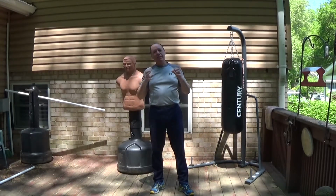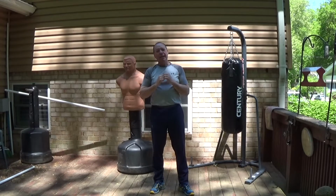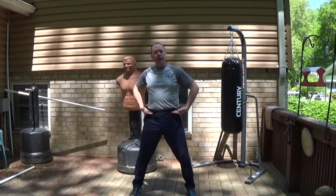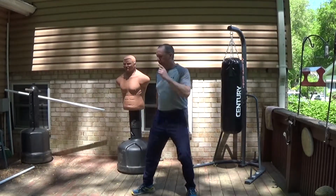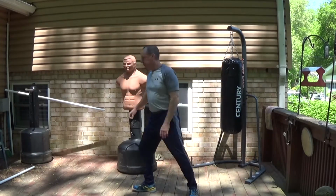We're going to talk about waist power. Waist power is a term you hear a lot in Chinese martial arts. It's the whole idea of using your hips to add to the power, but since it's usually both hips at the same time, it involves the waist. And if you have a Wing Chun background, one of the important areas where you develop this is with the long pole.